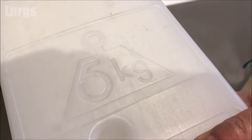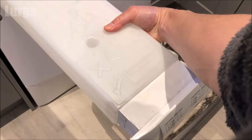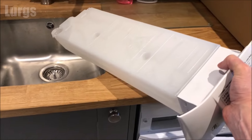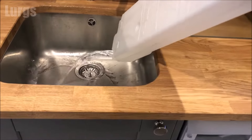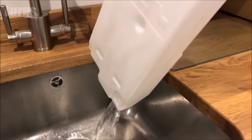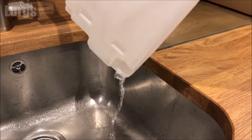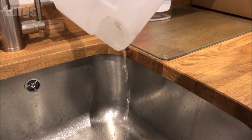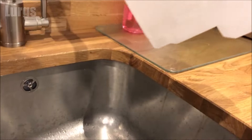Make sure you pull it out completely level, not at an angle. Carry it over to the sink — you've got two drainage holes, a large one and a small one. Tip it upright and let the water drain out of the large hole. Then, to get any extra remnants of water out, lean it slightly to the other side and use the smaller drainage hole to get any last bits of water out.